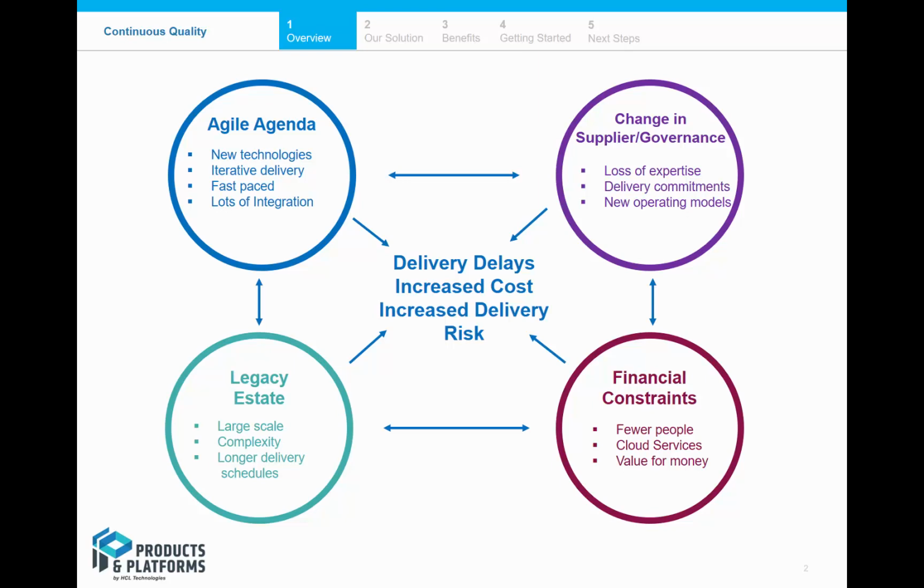We find financial constraints. We want to do more, but we want to do it with less. And how can we do that? How can we optimize the processes that we have, and how can we start to use tools and capabilities to give us a technological edge in the way that we deliver? And then finally, this idea of legacy estate.